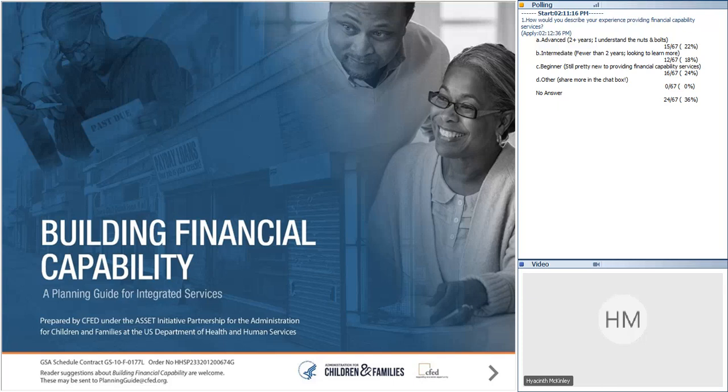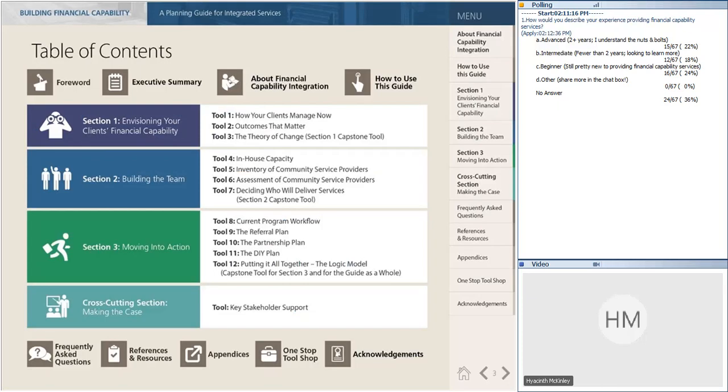So let's just take a quick look at what's in this guide. First of all, know that it's an interactive PDF, meaning that as you look at this document, it's not linear. You don't have to go from page 1 to page 2. The table of contents here outlines the body, the focus of the work. You'll see that we are laying out a number of sections here, and we'll talk about those in more detail.